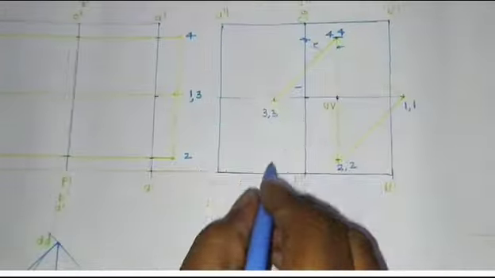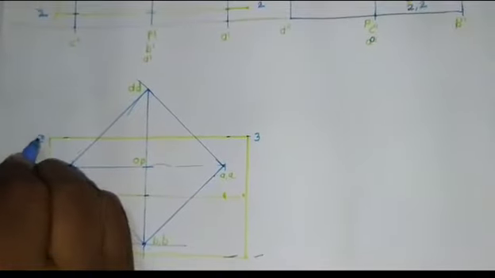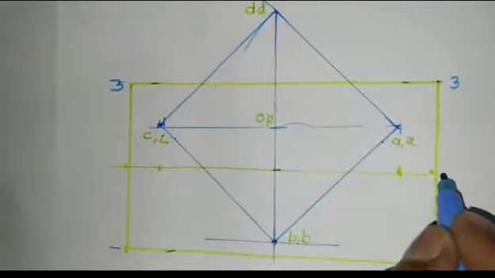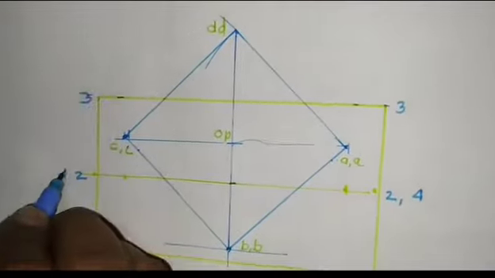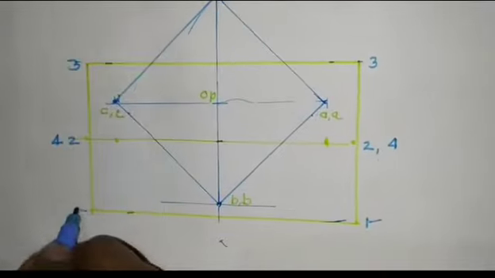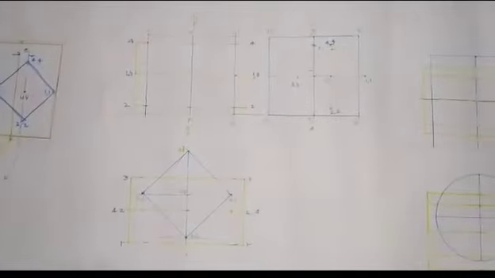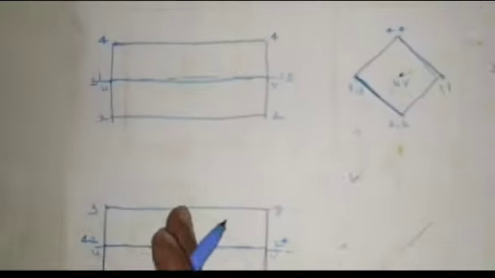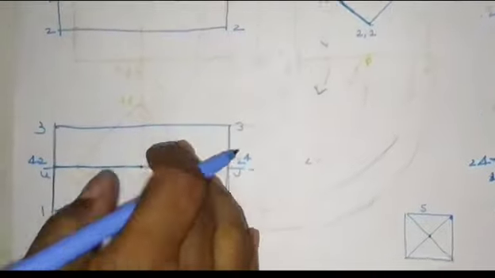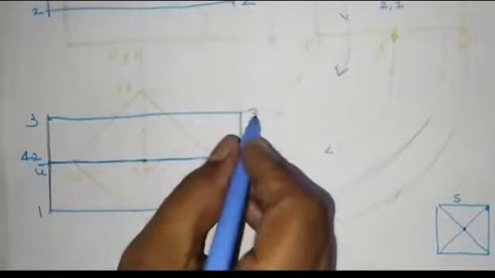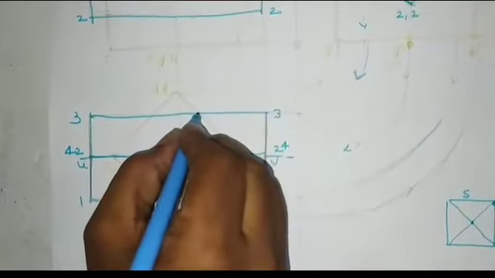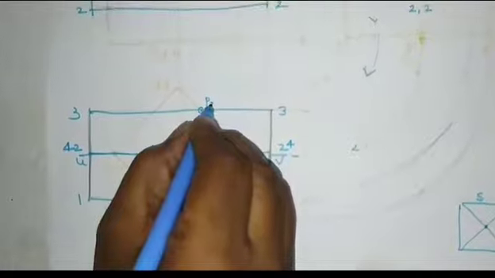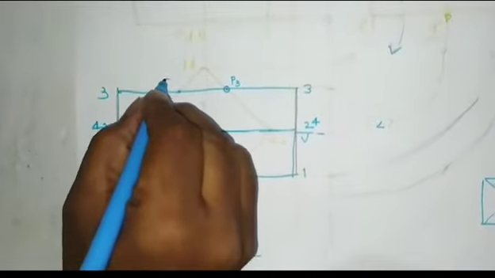Here this is the point 3 3, 2 2, 4 4 and 1 1. Now we have to draw the line of intersection. For this side I will consider P side, the entry side. This side, Q side, I will name this 3 3 line. On this 3 3 line I will name it as P3. This is the exit side, Q3.